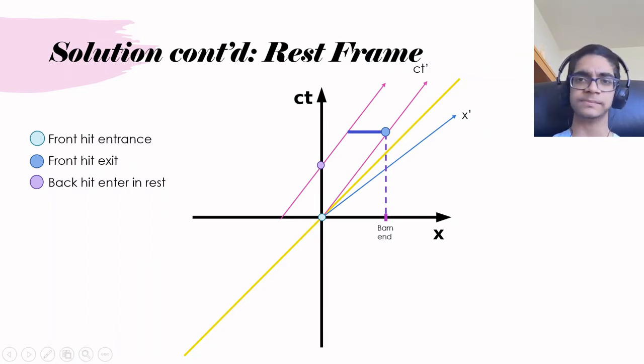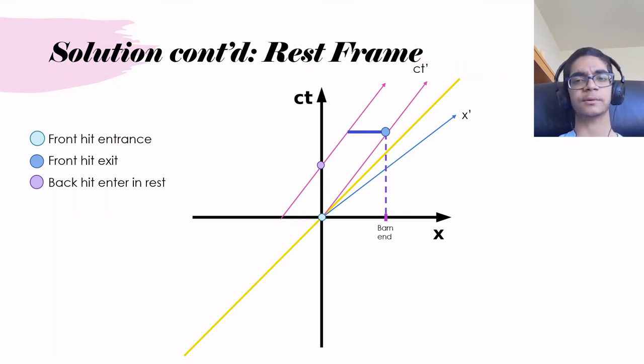So what does this mean? Well, the ct prime axis, represented in the rest frame, essentially shows us how quickly the ladder, in this case, is moving relative to the barn. And you can test this out. If the ct prime axis is extremely vertical, then as time proceeds in the x versus ct rest frame, the x variable of the moving frame isn't going to change very much with the ct prime axis. So it's moving fairly slowly. As it approaches the light line, however, it begins to speed up due to the same reasoning. And again, feel free to explore this on your own as well.